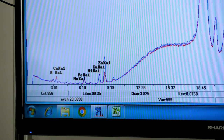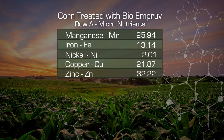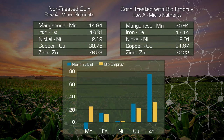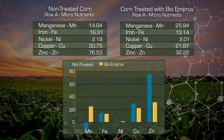The first thing we notice is we have a lot less zinc in this one. We have the same amount of copper and the same amount of iron. This is the sample we just did with BioImprove. Looking at manganese — it's below our detection limit with the untreated and we have 25 ppm in the treated. Iron: 16 versus 13. Nickel is the same. Copper is slightly lower with BioImprove, and the zinc is dramatically lower with BioImprove. Somewhere between 30 and 40 is what we normally expect for nutrient density in a good grain sample. That high zinc number tells us something is going dramatically wrong.